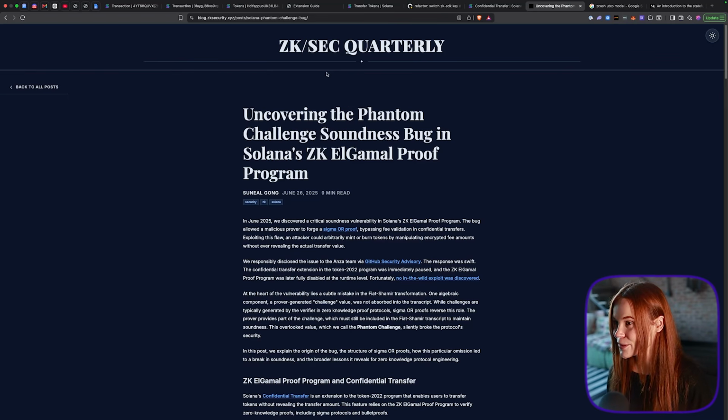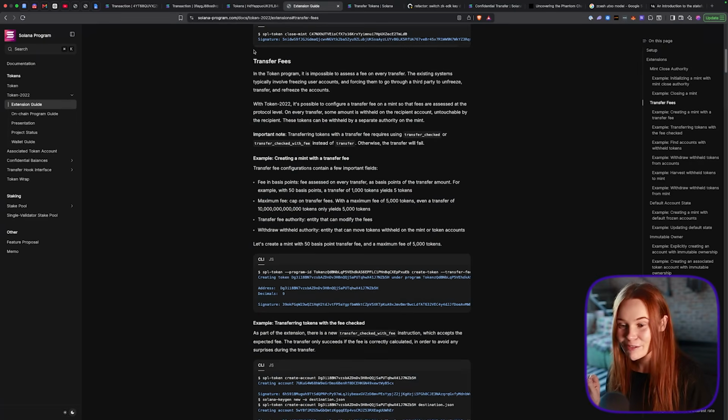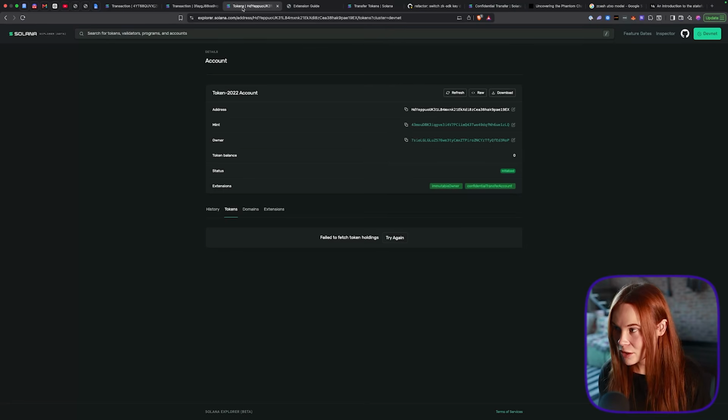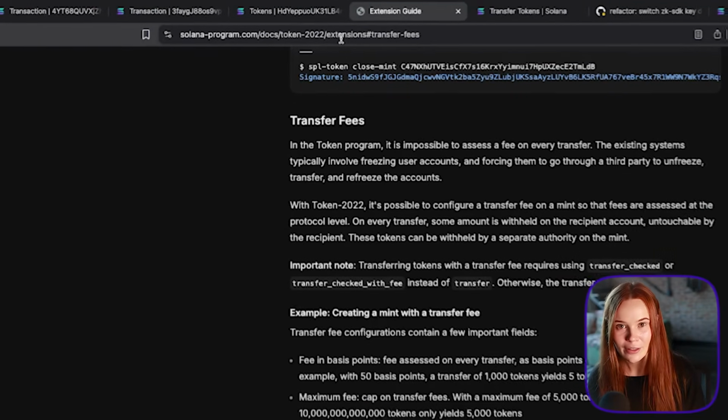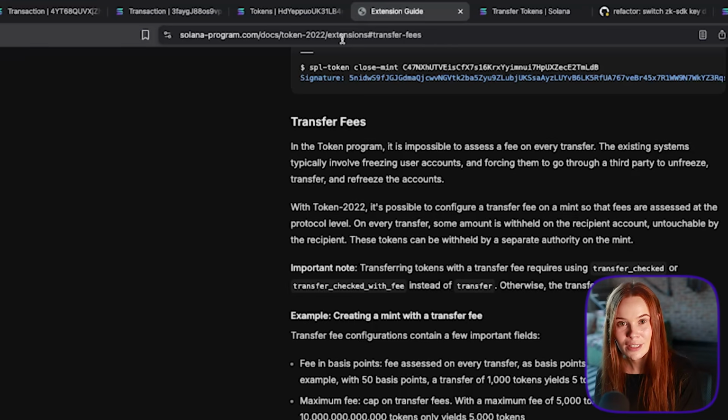So that was an issue, but that's been fixed and audited by tens of amazing zero knowledge security companies. And yeah, so zero knowledge confidential encrypted balances are coming back to Solana. I'm super, super excited about it. If you want to learn more, I highly recommend checking out our docs. Just go to solana.com/docs and you'll be able to read all about Token-2022 and confidential transfers and how it all works.